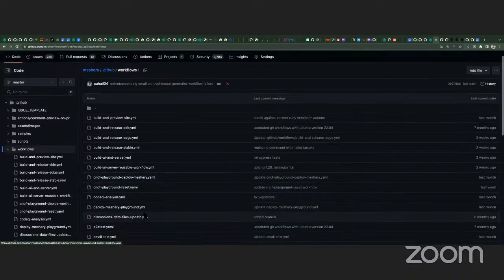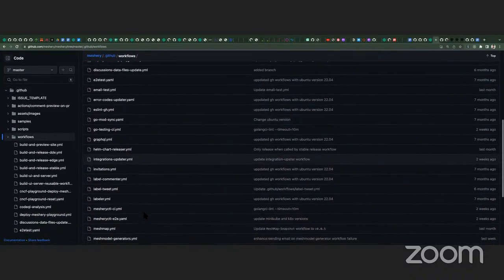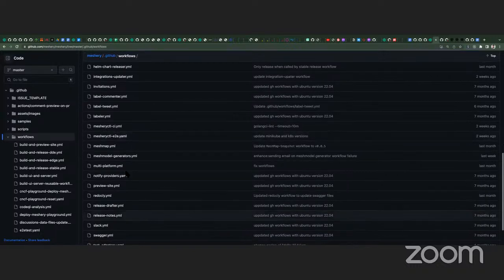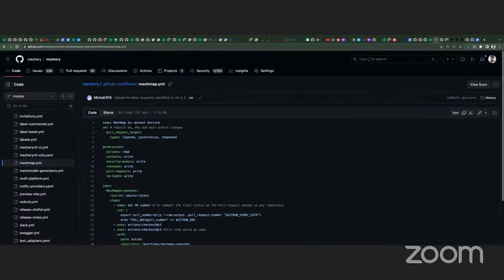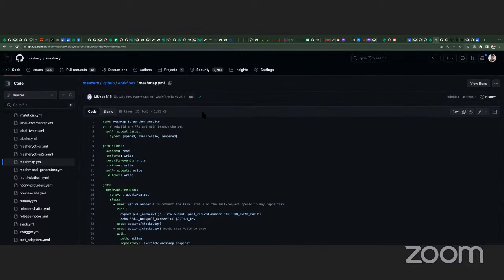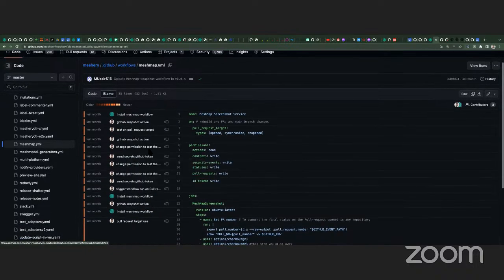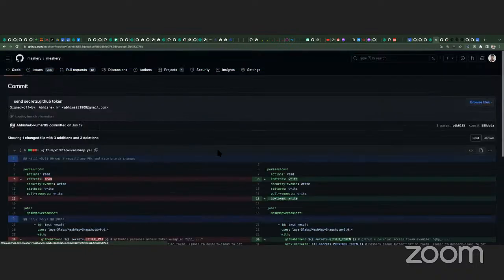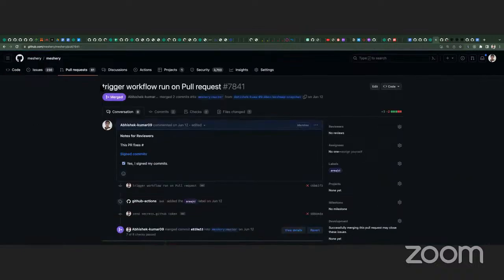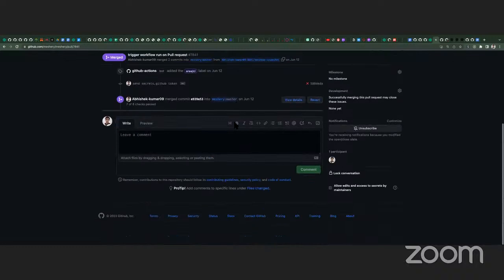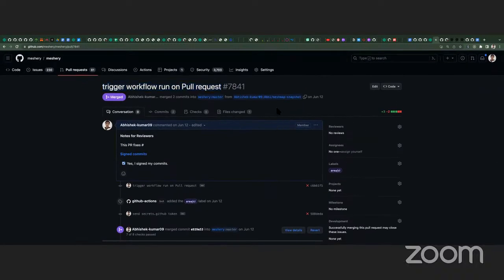Inside it, you'll see meshmap.yaml, and it's where the meshmap snapshot fires up. There is a pull request attached with it. I think you'll get it from the blame. Somewhere like this. Yeah, so trigger workflow run on pull request. That was the original PR which added that support.